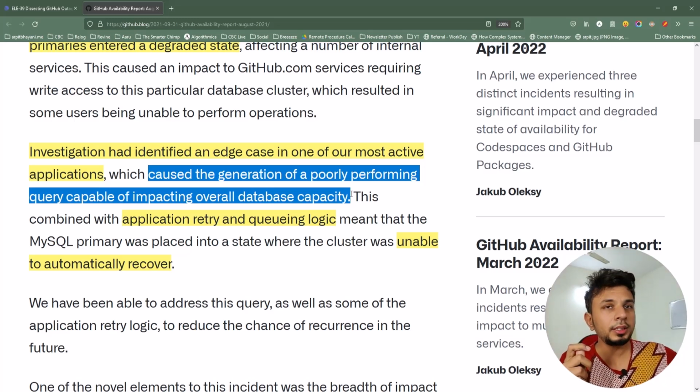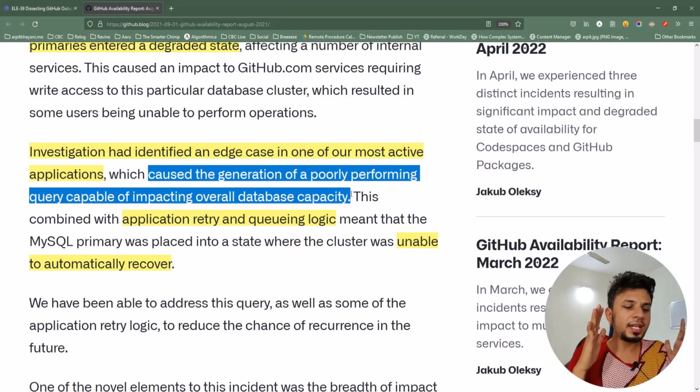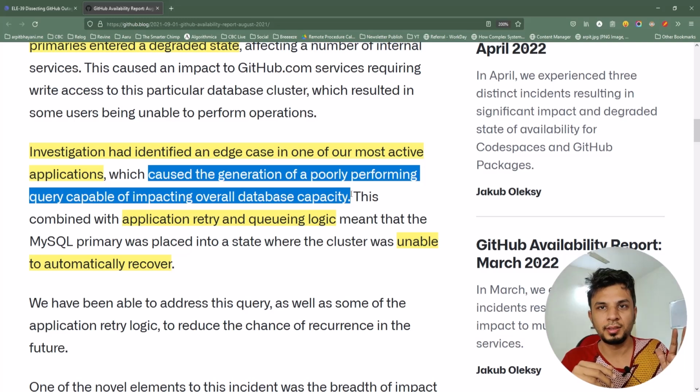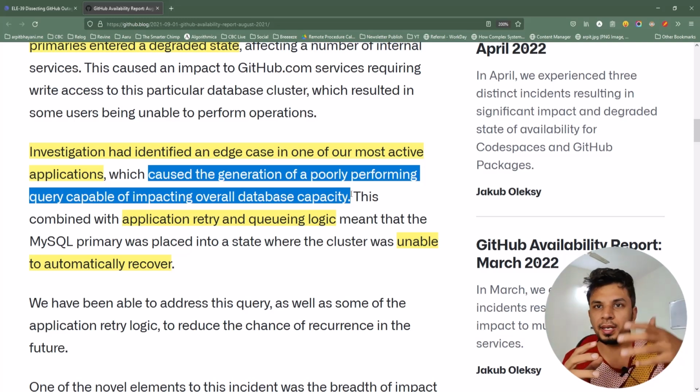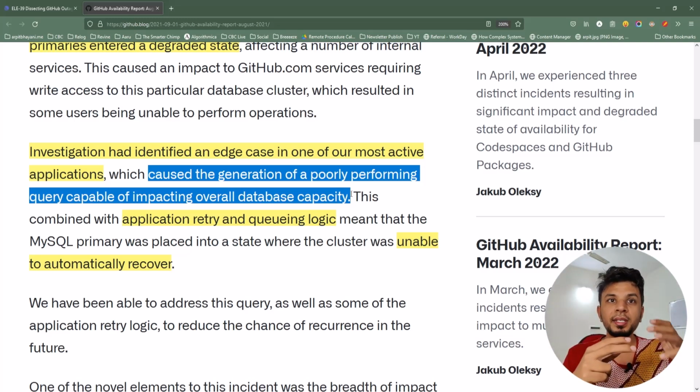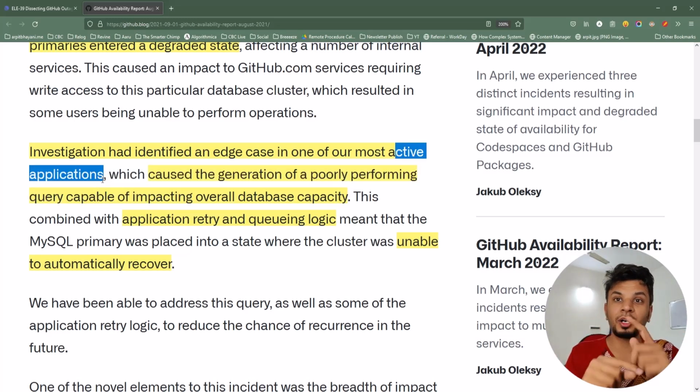This is pretty serious because one edge case is leading to the creation of a poor SQL query, which is then fired onto the database. And obviously we know that if our queries are not optimal, your database will take a large amount of time to execute them. It would continue to use its capacity, your RAM and CPU, to evaluate that under-optimized query, which would take a large amount of time, which would put additional load onto the database. And because this is a most active application, the number of queries that it would fire will also be large.